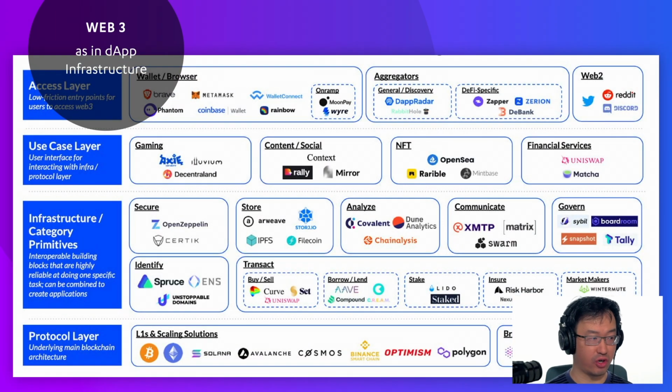Now, dApp infrastructure, and this is a little bit of an older map, so you can think about this as the 4 layers. There's protocols, such as Ethereum, Bitcoin. There is infrastructure. These are different types of things you can do, transactions and stuff like that. Use cases, different early use cases, mostly around financial services, trading, and some social and gaming. Axie Infinity was the famous one. And then the access layer, how you actually get to this information. Now, Cardstack is building some of the tools in there. We're not on this chart, we're on the next one.